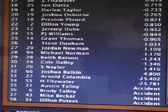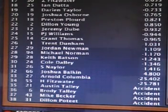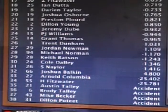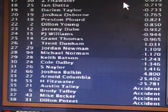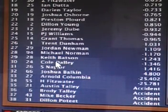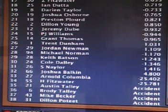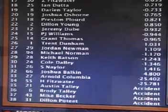Trent Dunham, who was right up there for much of the race, he finishes 26th, so that's going to hurt him in the points a little bit. Never too early to think about points. Dylan Young was 22nd in the event. 4 cars out of the race: Austin Talley, Brody Talley, Mike Becker, and Dylan Poteet. For Becker and Poteet, their bad seasons continue. Cole Daly, big name in 30th position. Stephanie Naylor, 31st. Top 31 cars are separated by less than a second and a half here at Atlanta.